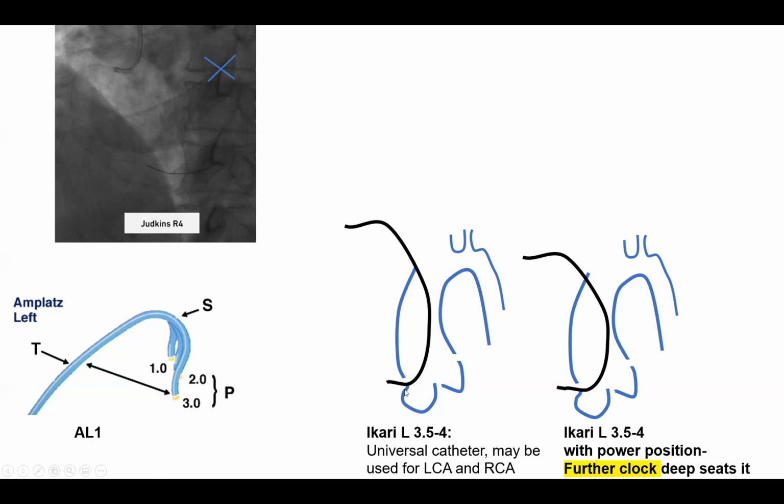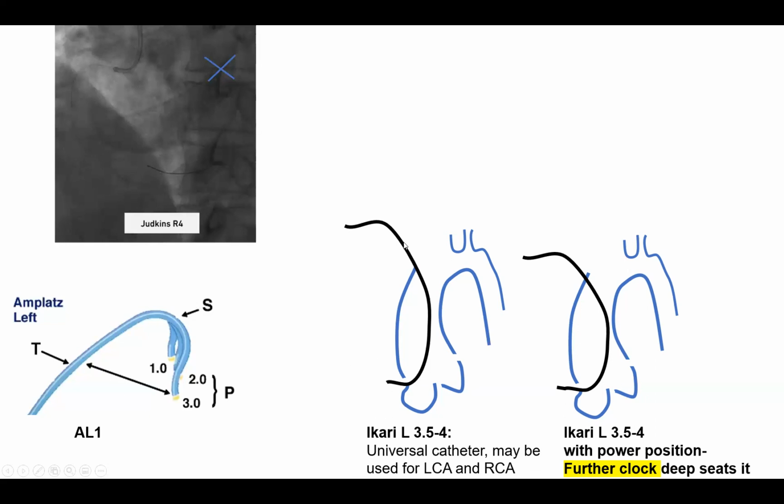But like Amplatz left, Ikari left can be used and is a great guide for the right coronary as well. It's a universal catheter. And the beauty is that it's usually the same size for left coronary and right coronary. Unlike Amplatz left, where you need a bigger Amplatz left for the left coronary than the right coronary, Ikari left is usually the same size. So I like it in STEMI, inferior STEMI. It's definitely my favorite catheter. When I'm not sure whether the RCA or the circumflex is the culprit, I go with the Ikari left and I take pictures of both sides, and whichever is the culprit, I intervene with that same guide.